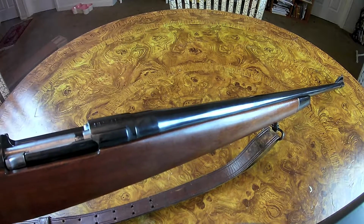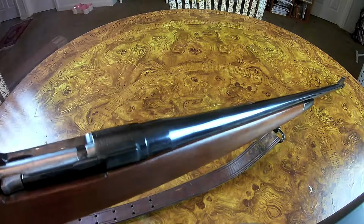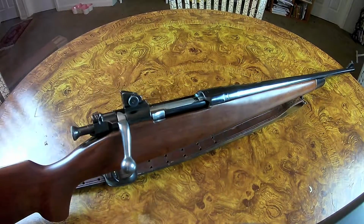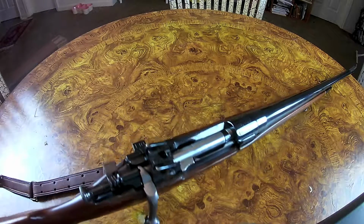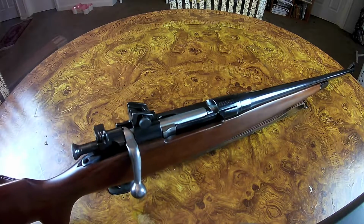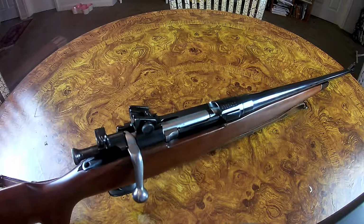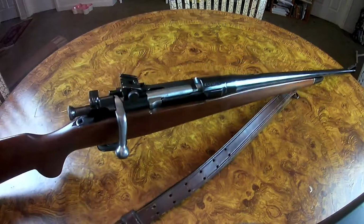Used gun stores, pawn shops, gun shows are all great places to look for actions for conversions and custom rifles. This 1903A3 has a lot of possibilities. A lot of people might want to take it and buy a new 03A3 military stock set and remilitarize it, so to speak. They might want to keep it in a sporter configuration like this, or they might want to build a custom rifle off of it. So $400, I got the whole thing, sling, stock, and everything.